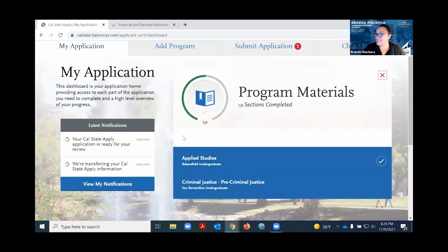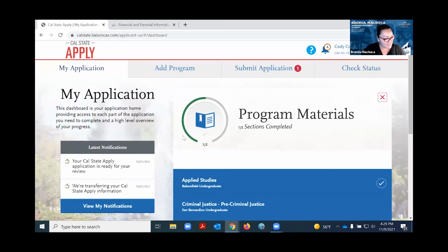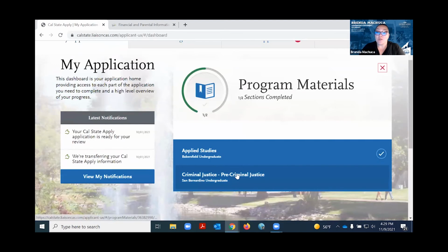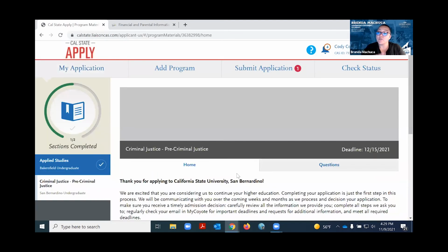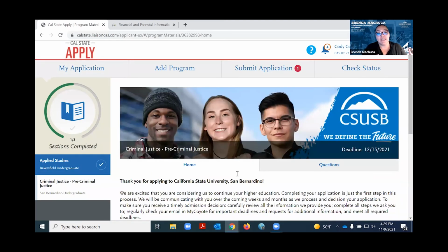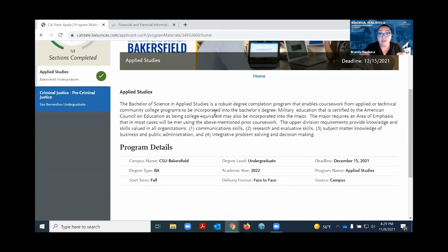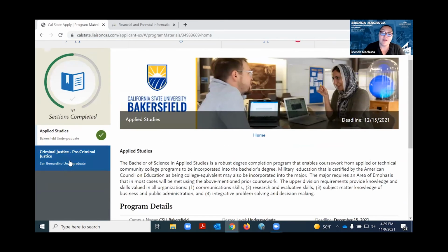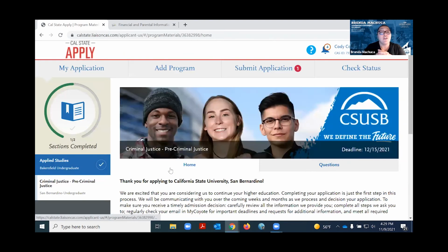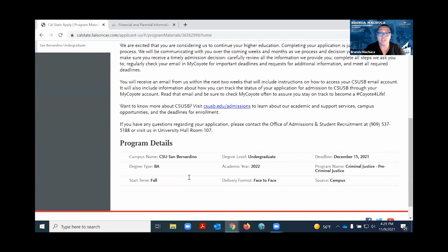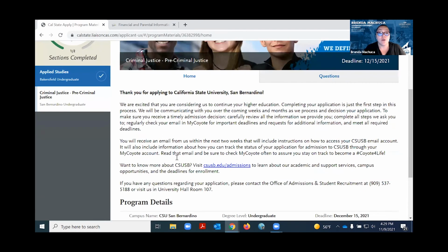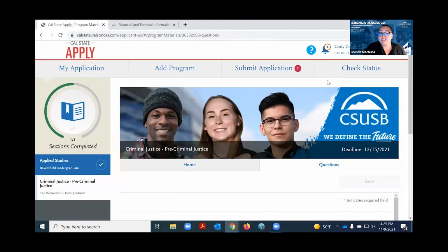All right, so now on to that last section that we're going to be covering today, which is the program materials quadrant 4. If you are applying as a first-time freshman or even a transfer student to a non-impacted major, this section might just have additional information that explains a little bit more about the program. So just go ahead and read it there. If you are applying to an impacted major, you might have some additional questions in this quadrant. For one of the tabs, it's going to read again more information about the program.